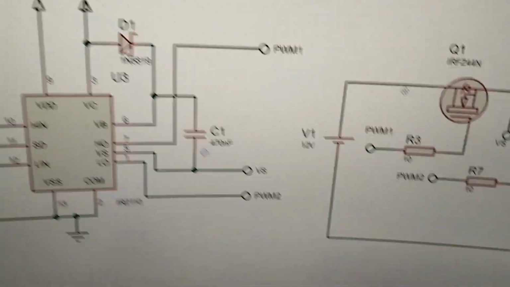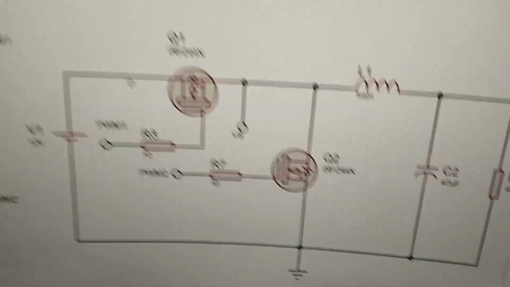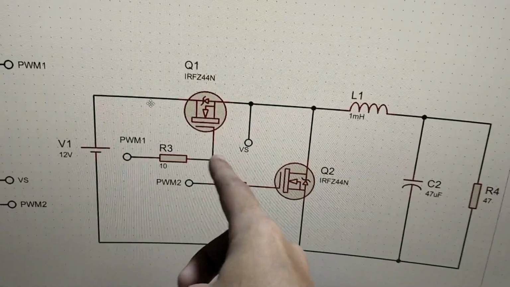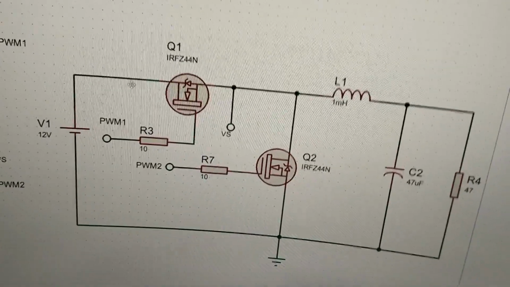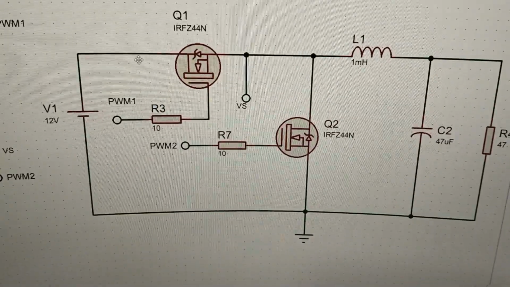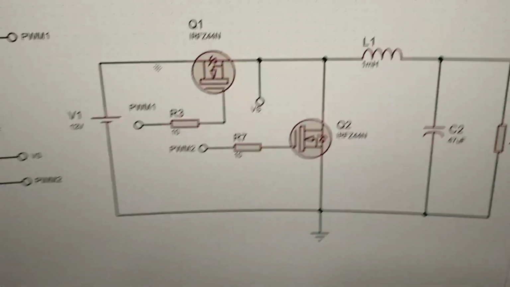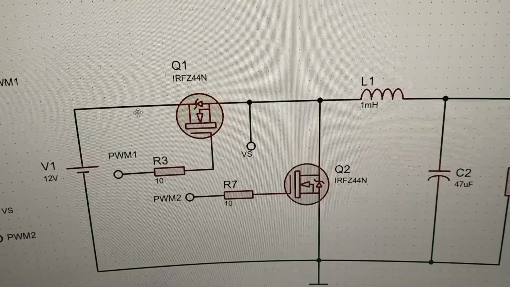So you have the two complementary PWM signals with dead time, and now the diode is replaced with a MOSFET, and you feed it through 10 ohm. We do need something to reduce the ringing, so 10 ohm should be fine. You can maybe increase it depending on how your signal looks, but 10 ohm seems fine.